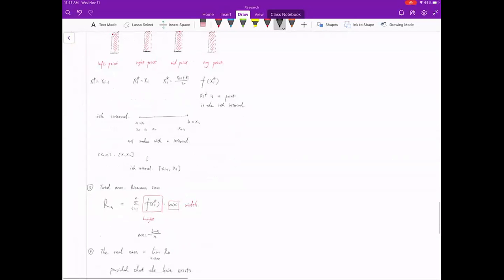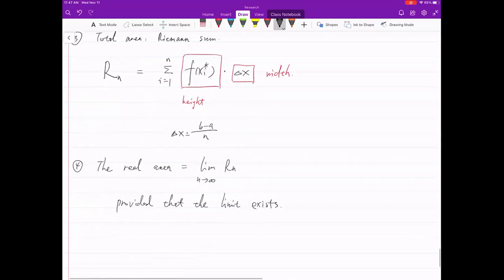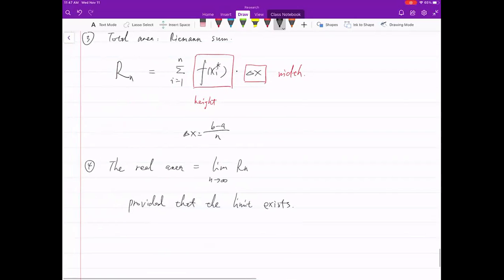Take the sum, I get the Riemann sum R_n. And finally, I let n go to infinity. That means I take infinitely many rectangles. From there, when you take the limit, it doesn't really matter if you pick the left, right, or midpoint, or any other sample points. They all go to the same limit. So no matter how you do it, even though the approximation answers may look different, once you take the exact value by taking the limit, they all look the same. So it doesn't really matter.